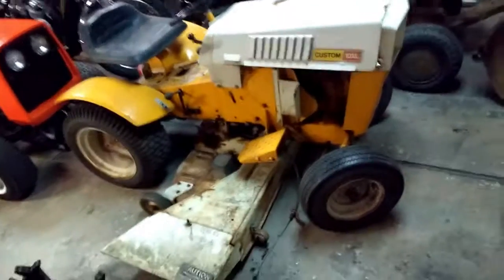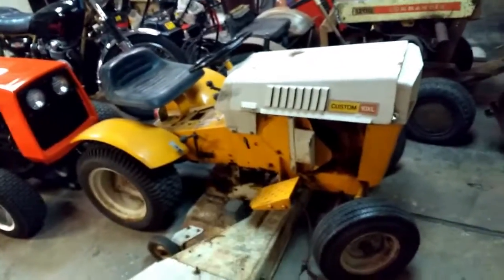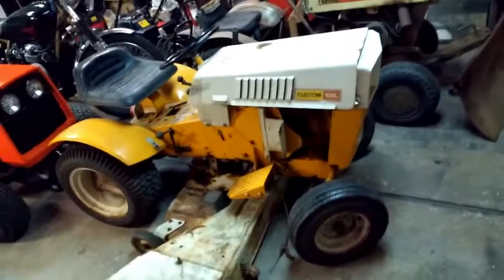I seem to be running out of space, and here's why — two more tractors. That's a Gilson Commander 1200 and a Sears Custom 10XL. I don't know what years they are. I was looking for a plow for my Gilson because the snow blower is great for three inches and above but not great under three inches. I wanted a plow but the two I found were $200 and I wasn't sure they'd fit. I saw an ad for a plow for $50 for the whole tractor. I went to pick it up and the guy said 'could you take the Sears too?' I only had the $50 on me, and he said 'just take it.' So I went out with $50 and came back with two tractors.